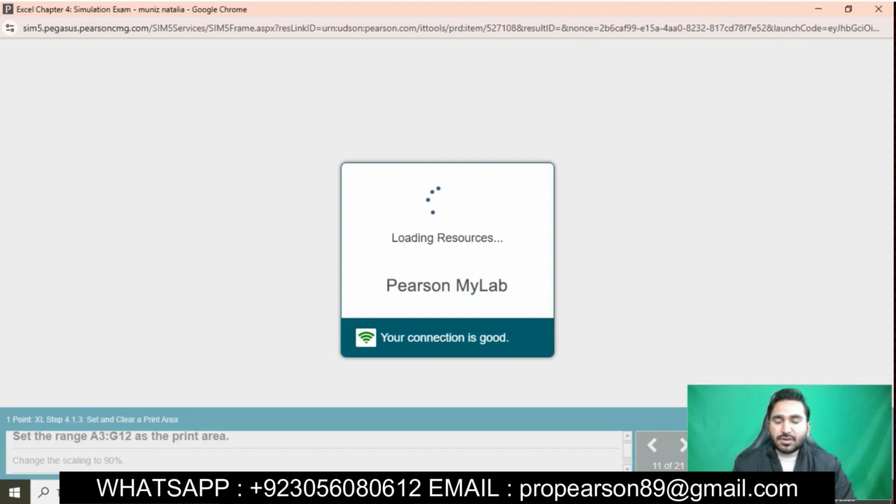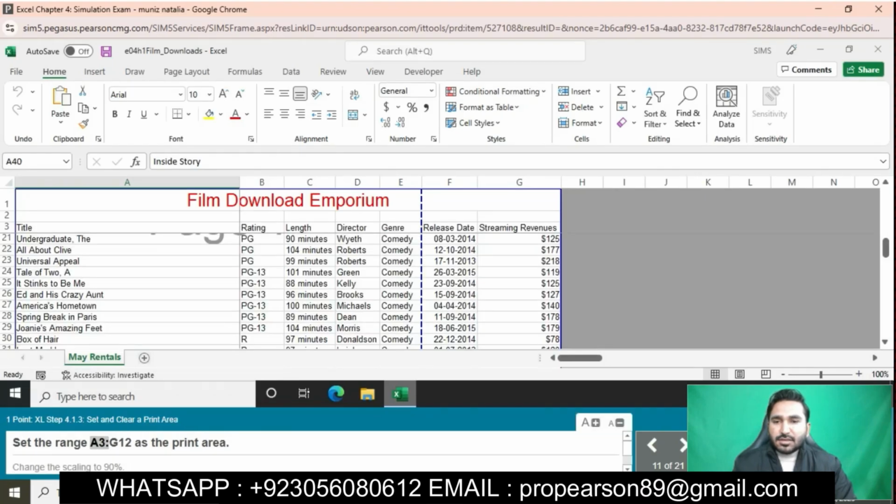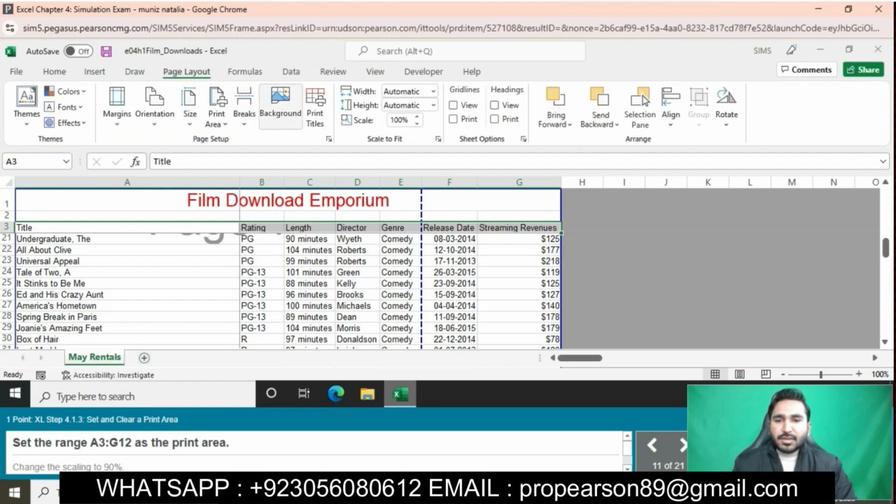Question 11 is to set the range A3 to G12 as the print area. We will select this range A3 to G12 and then go to the Page Layout tab.